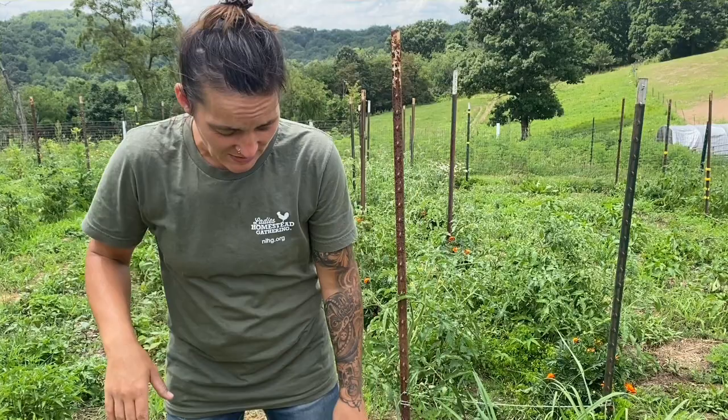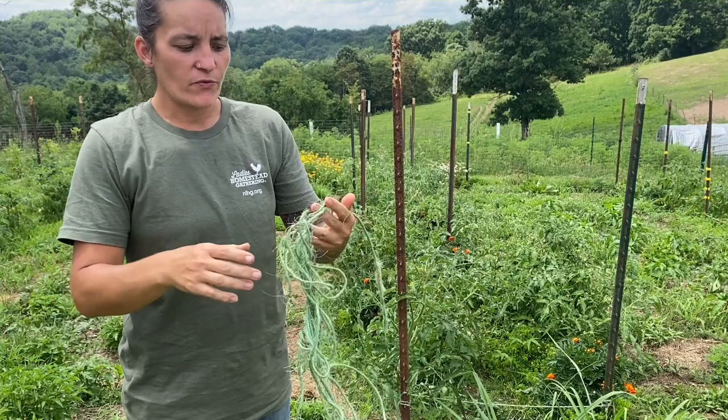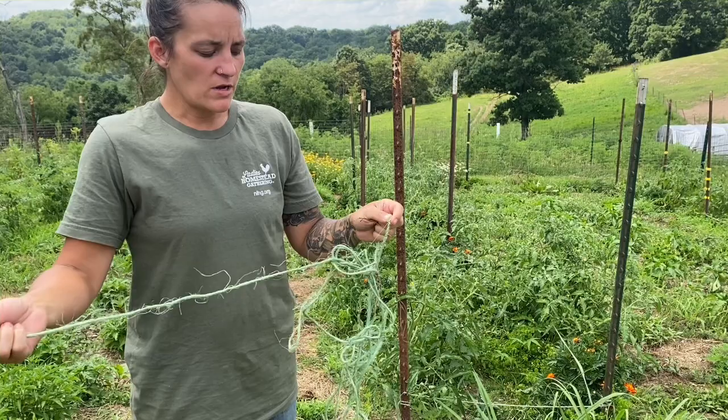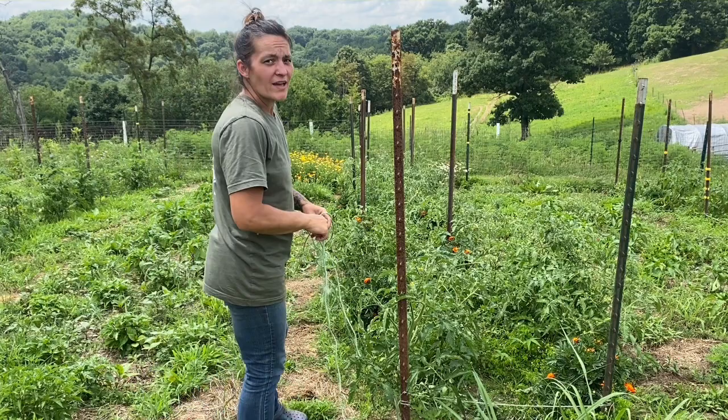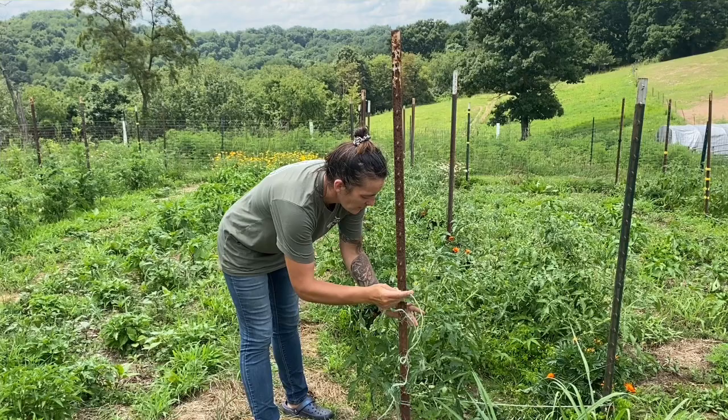Anyways, so I have sisal twine, and I've said before, it's not the greatest, but it's what I have, so this is what I'm using. It does like to get tangled up, and you know, I just leave it out here all the time, so my fault. Anyways, so I hope I talk loud enough that you all can hear me. I really should invest in a mic, but we're not there yet, so.